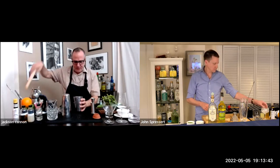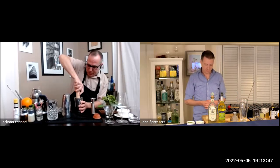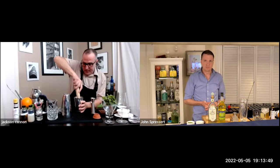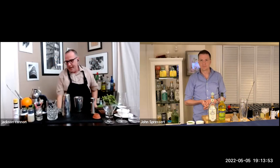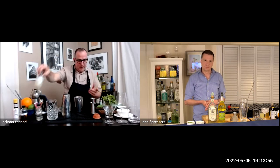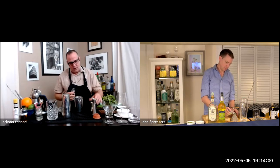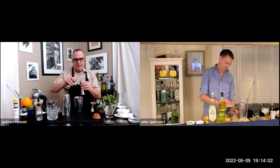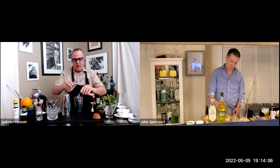And just enough to break up those pieces because I didn't do the ribbons. Press the mint a little bit. You don't need to go crazy with that. And now I'm going to keep going with a full ounce of lime juice in this. This drink is an interesting build. The 3/4 chartreuse, 3/4 simple syrup kind of require a touch more lime juice.